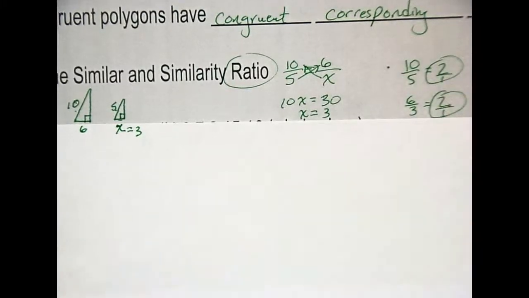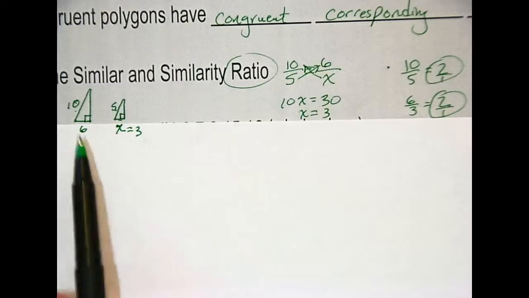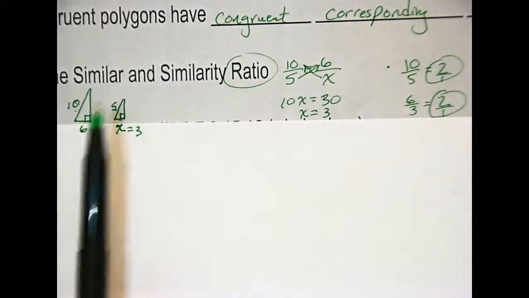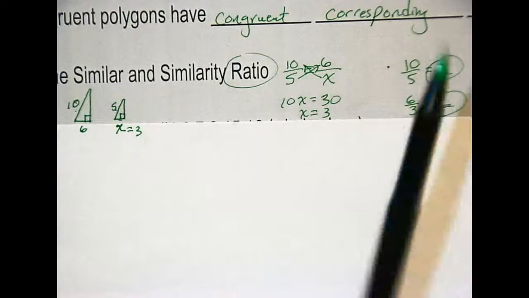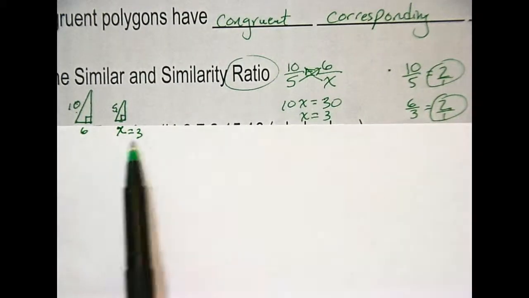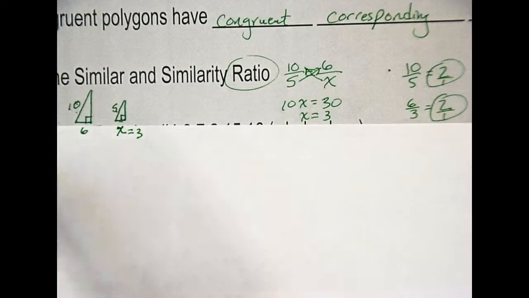Wouldn't it be half because you're downsizing it? That's another way of thinking. It could actually be 1/2 or 2, but if you're comparing this figure to that figure, it's 2 to 1. If you're comparing that figure to this figure, it could be 1/2. So your ratio, depending upon how you compare them, could be a reciprocal. Okay. Now tell your neighbor what you just learned, what you just went through here. Go.